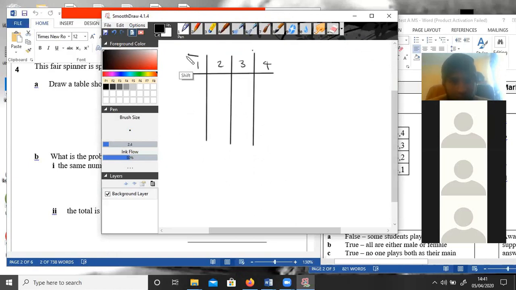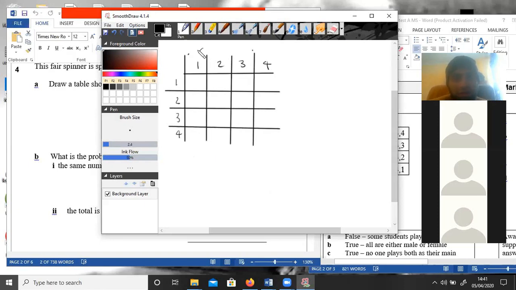So let me just draw that out for you. Here we are. So 1, 2, 3, 4. Then I'm going to have the second spin, which is going to give me 1, 2, 3, and 4 as well. So we have that, and we have that. Let's say I spin it once, and I spin it again. And on both goes, I get 1. I get 1, 1. I spin the spinner, and I get the number 2 on the first spin. On the second spin, I get the number 1. So I might have 2 and 1.